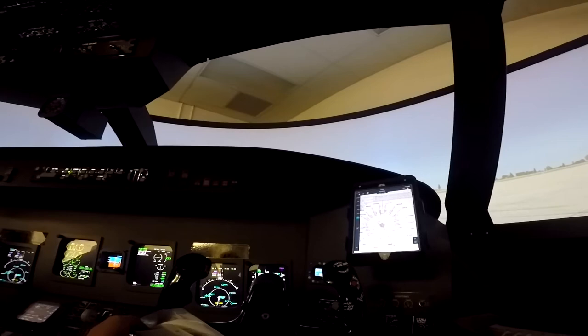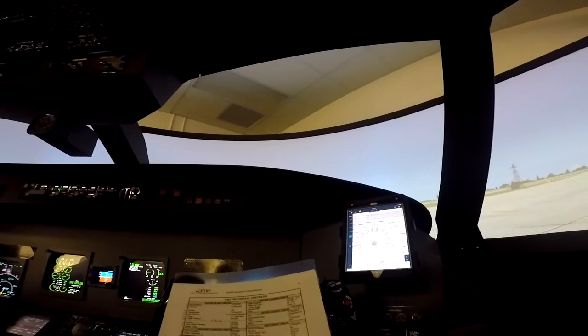We're all centered up and everything. So why don't we call for the before takeoff check? Let's do the before takeoff checklist. Okay, before takeoff check, trail coast flow.